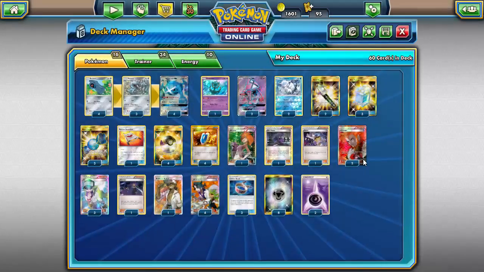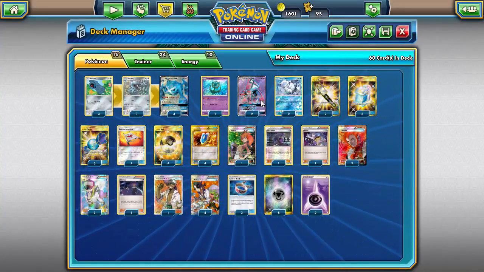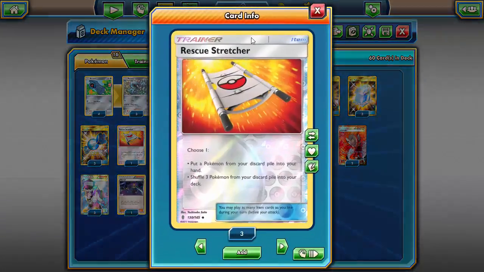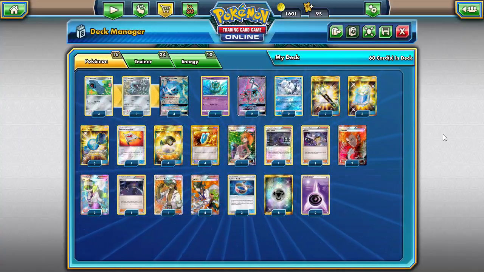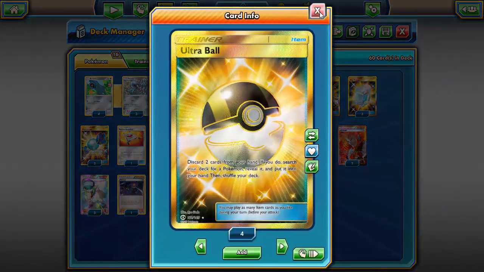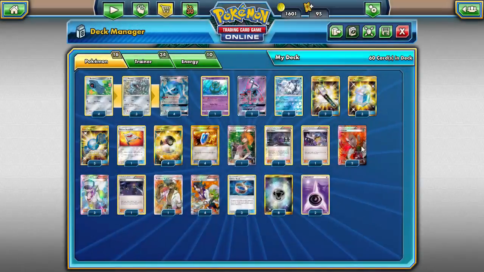3 Rare Candy to try to go straight from Beldum into Metagross. It's a perfect target for Geotech System or even Beacon if you draw into a Rare Candy and just need the Metagross, that type of stuff. 1 Rescue Stretcher lets us put Pokemon back in our deck. We don't need Super Rod because we actually like having energy in the discard pile in this deck. So yeah, Rescue Stretcher over Super Rod. 4 Ultra Ball guarantees we get what we want when we want. 4 VS Seeker lets us reuse all of our supporters.